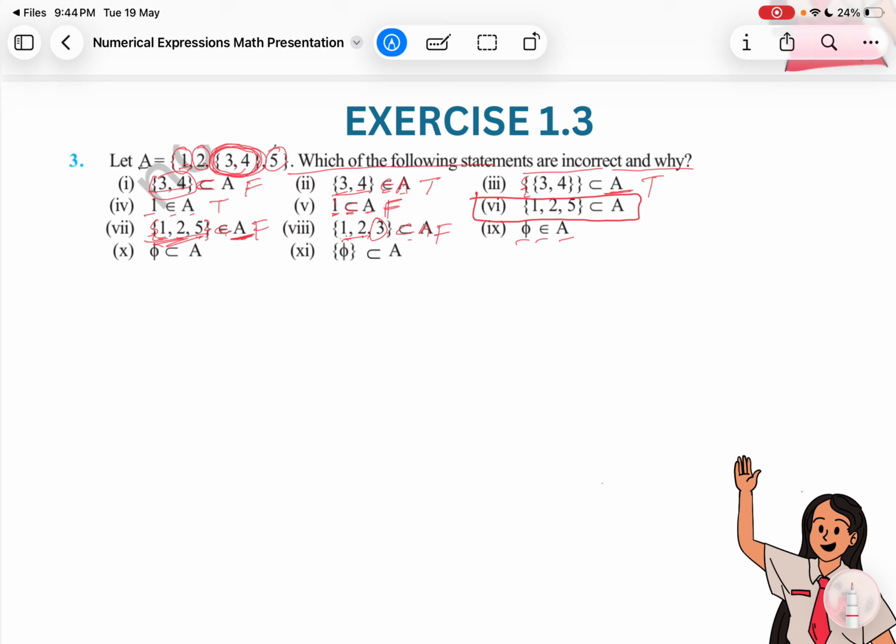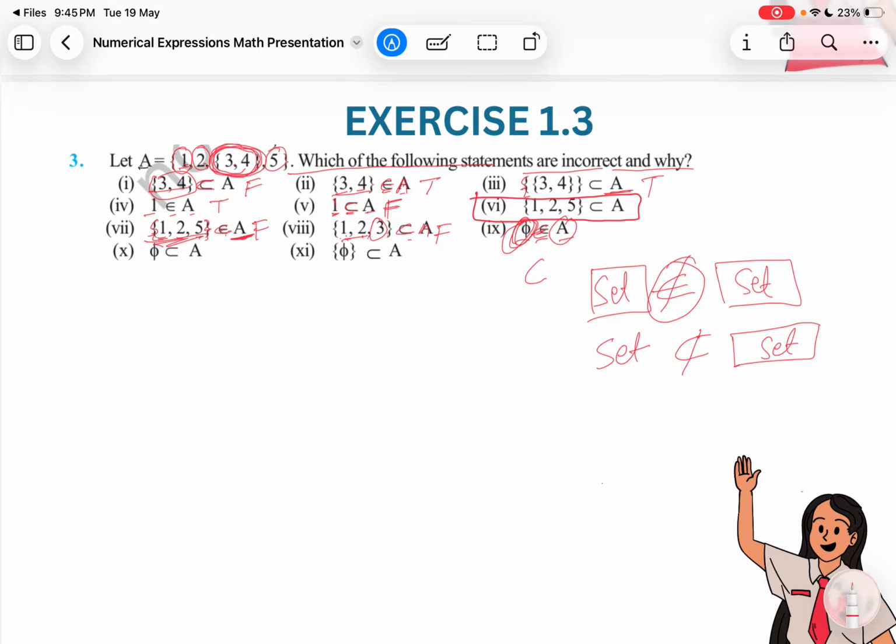Now the empty set belongs to A, so this is a set. How can you compare a set? How can you check whether a set belongs to a set or not? If you want, you can check if it is a subset or not. You can't check whether this belongs to or not. If we have a set and we have another set, we can't do this. Or also we can't do it like this. If we have a set and a set, we can do belongs to or not belongs to. We can do this comparison, but this comparison is invalid.